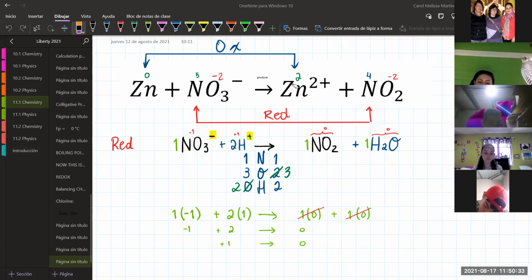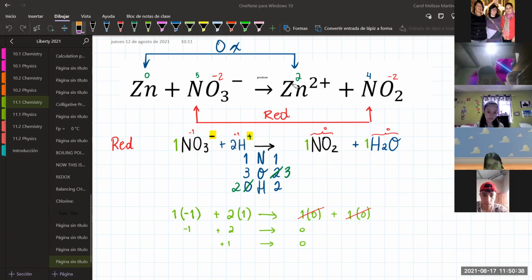So how many electrons do I have to add for it to be balanced? One. 1 electron. Where? In the left or in the right? Left. In the left, okay? In the place where I have the positive number is the place where I will add the electrons, plus 1 electron. And this electron is the one that I will include in the reaction. 1 electron plus the rest of the reaction. And with this, I finish reduction.